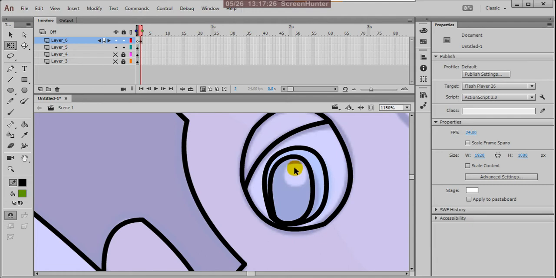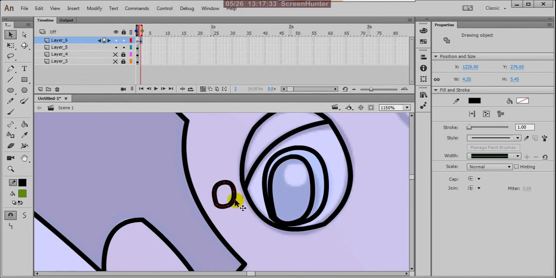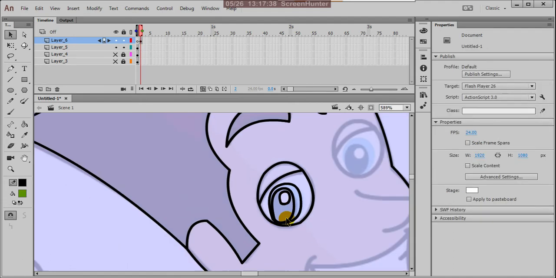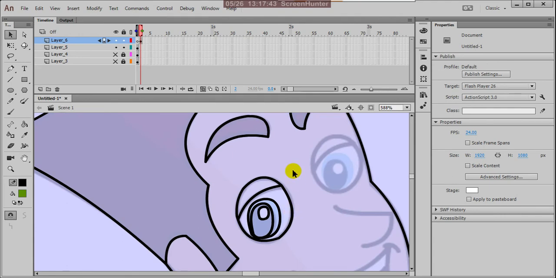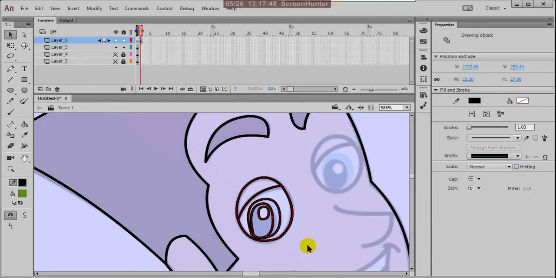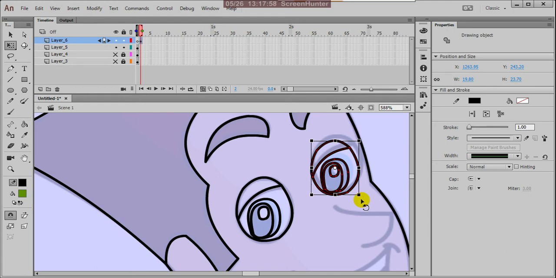Yes, and then you can Control V and again you can place it. Now you can copy this entire portion, Control C, Control V, and keep there. Make it a bit smaller. Turn that side.